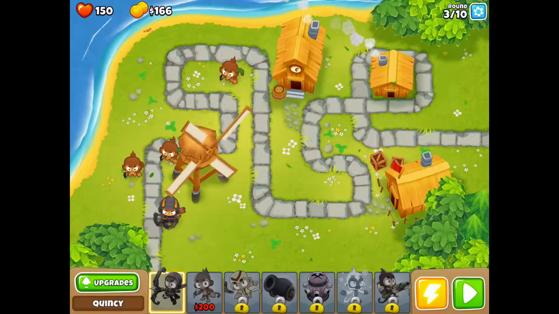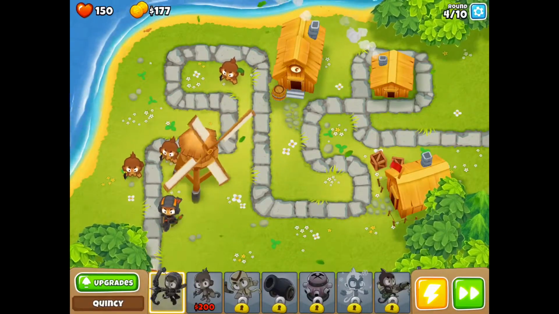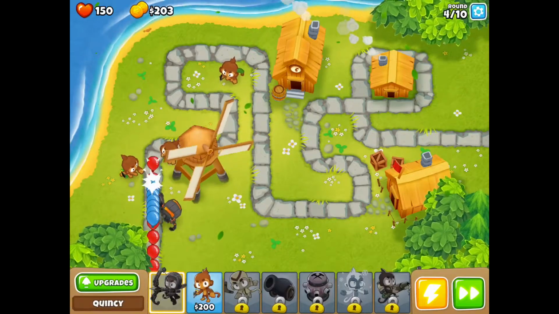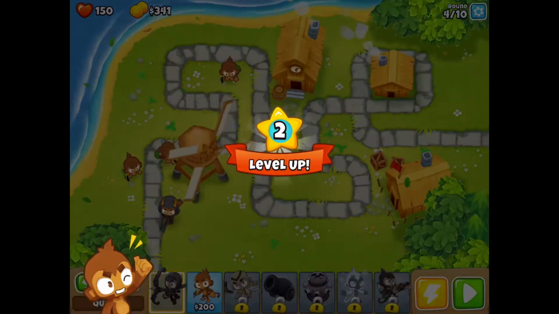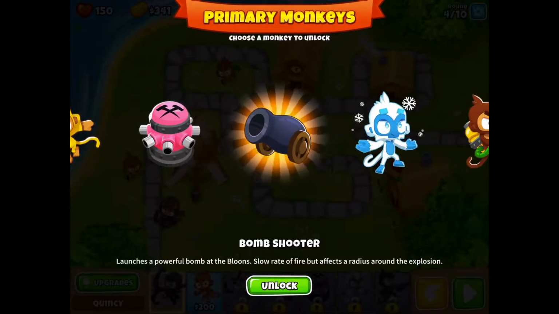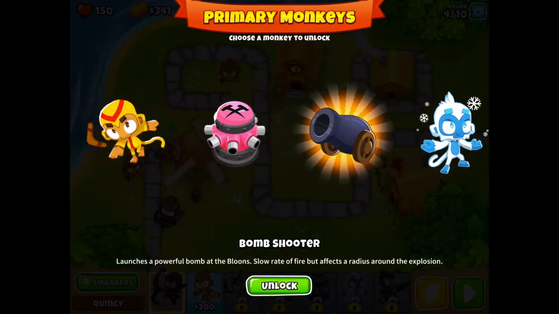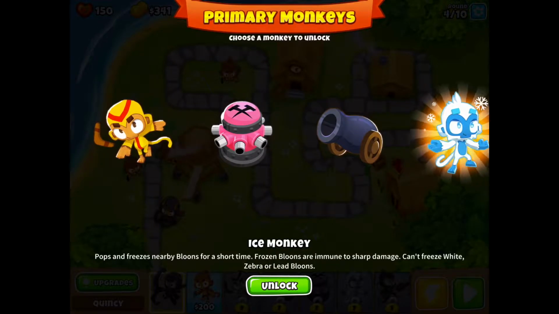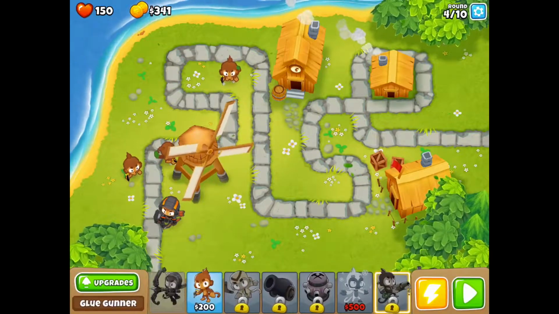Are you kidding me? Nothing gets past my bow. Yeah, I guess I am. Something just got me on two bows. Bomb shooter, ice monkey, glue gunner, tack shooter, and boomerang. I already know all of those. That's cool.